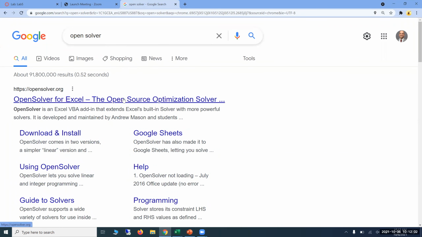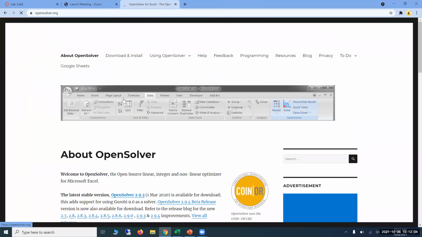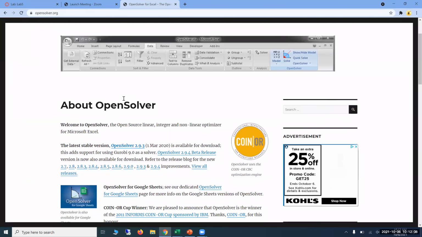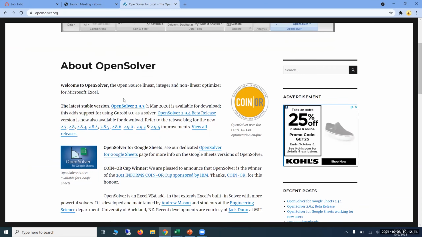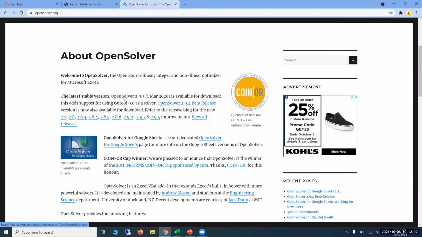This is an open source, got a lot of awards because it works very well, and it will allow you to solve very big problems using Excel.